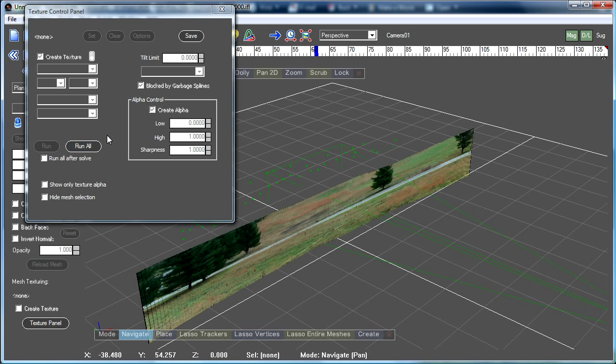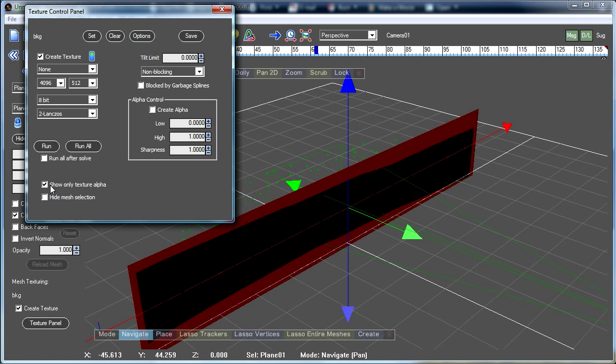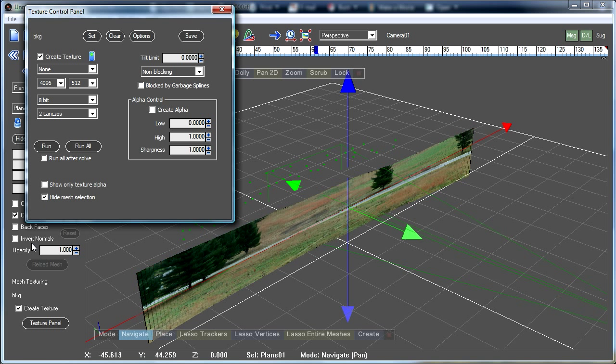for the car itself, because what's going to happen, I'm going to turn on this block by the garbage spline. So I'm going to be blocking out not only those edges of the image that are causing the black lines throughout the texture, but also there's still the garbage mat that's carrying along with the car.